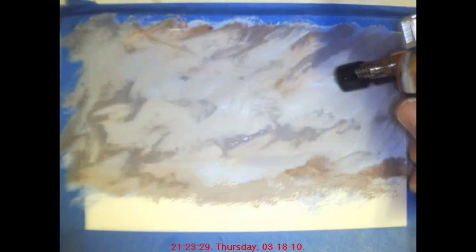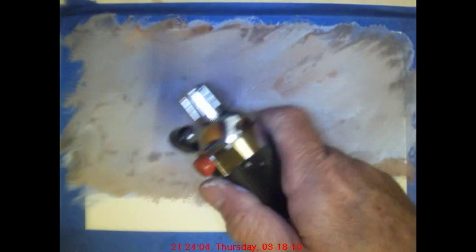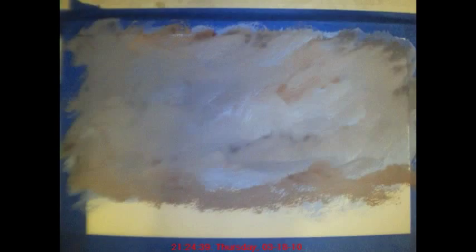And I'm basing this on a photograph that's on the new website, which is www.paintmyphoto.ning.com. It's a Ning site, social site, where people upload photographs that you can paint from because they give you permission to do that.